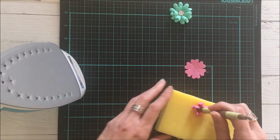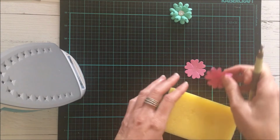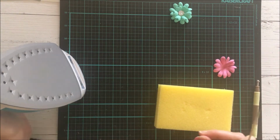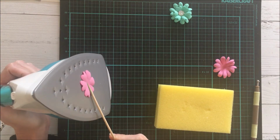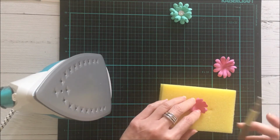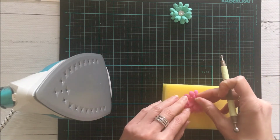I flipped the base petal, and then I'm flipping it over and repeating that step again, and that just gives it a little bit more volume. And now with the top layer I'm going to heat that against the hot iron, and using that wooden stick I'm going to heat the petals. You can see them making that really nice curved shape, which is what we want. Placing that face down and using the stylus, the flower making tool, just pressing that down in the center.